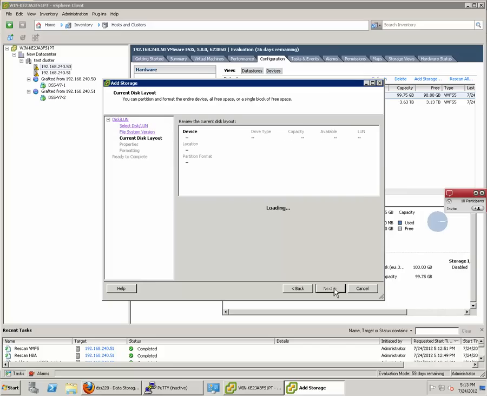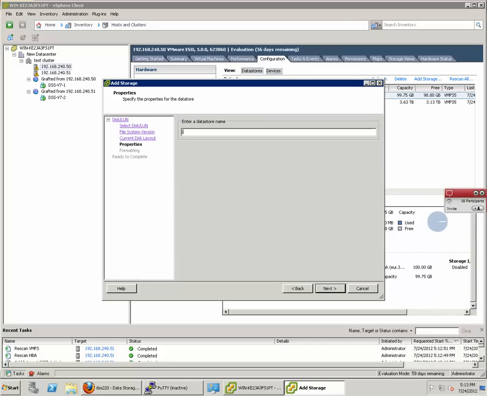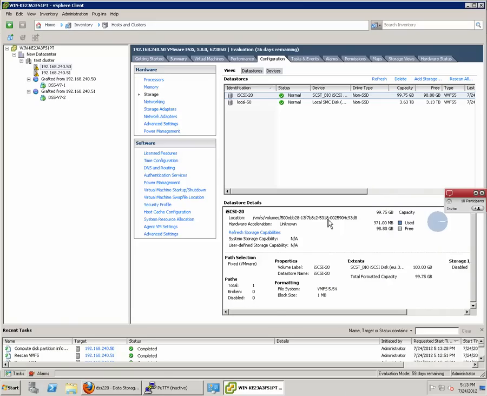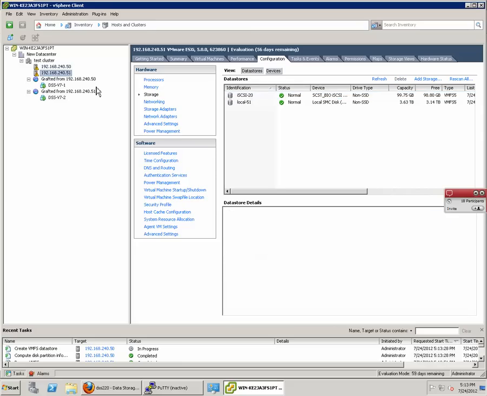So let us see what's going on on the second host. The first automatically appears here, right? So you don't need to enter everything on the second host in add storage. When you add it on the first host, the second host which belongs to this cluster must see this automatically. You see, in the meantime, the second was added here. Okay, so now we have highly available storage here.